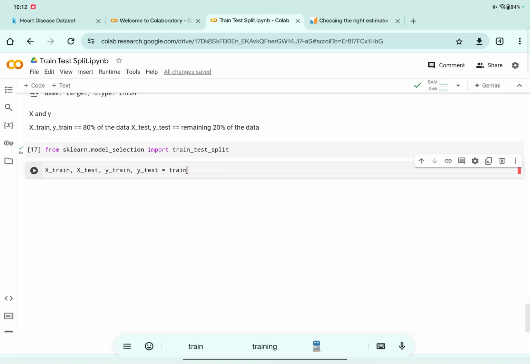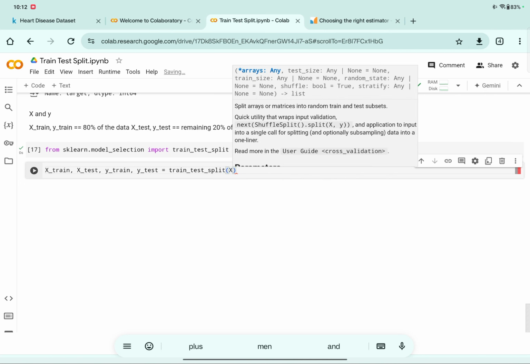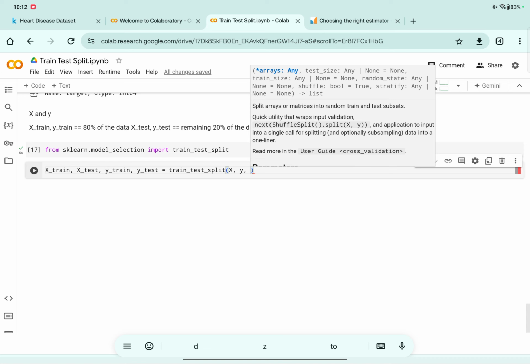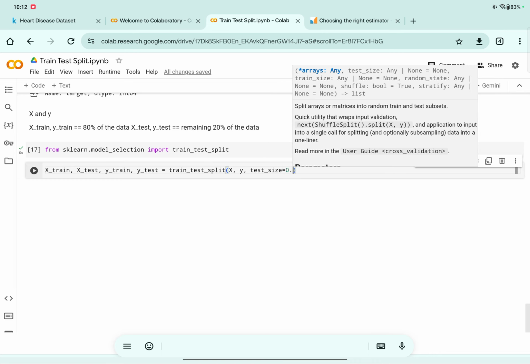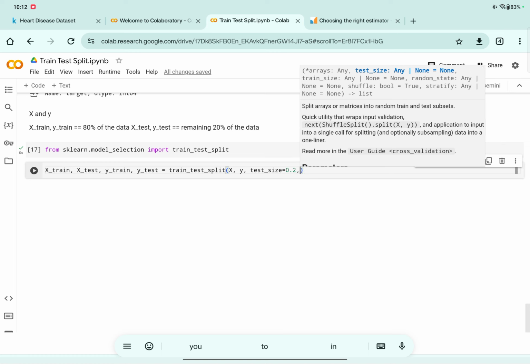So train_test_split. What we have: x data, y data, and then test_size. How much data do I want to use for testing purposes? I'm going to select 0.2, which means 20% of the data.